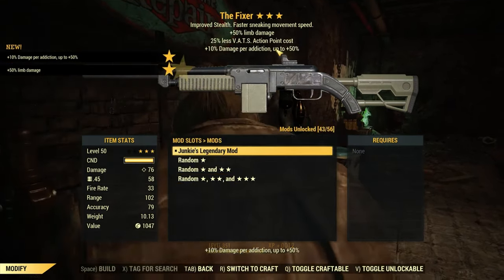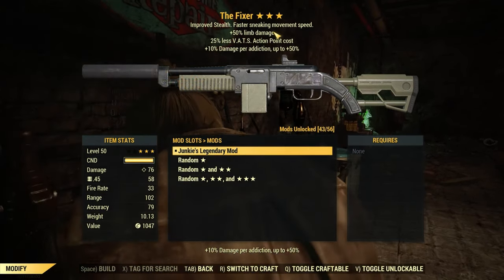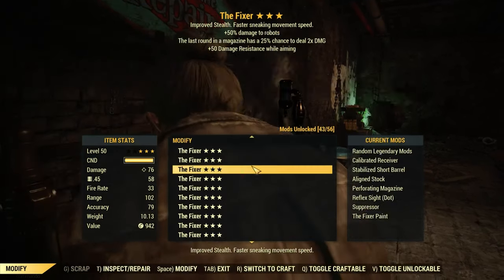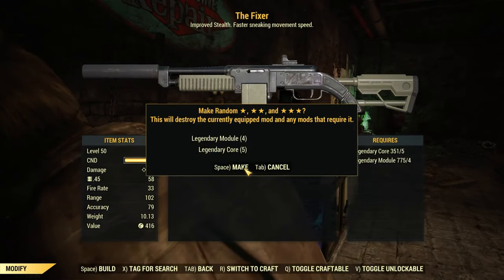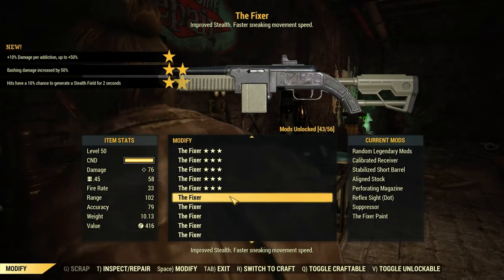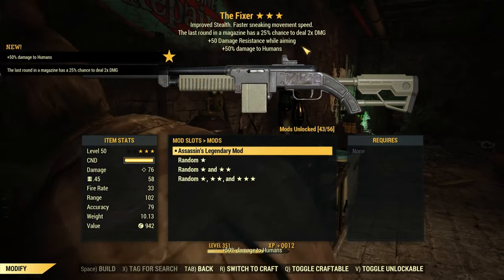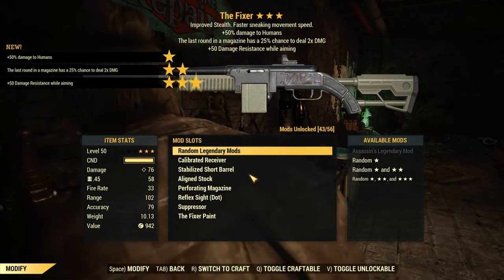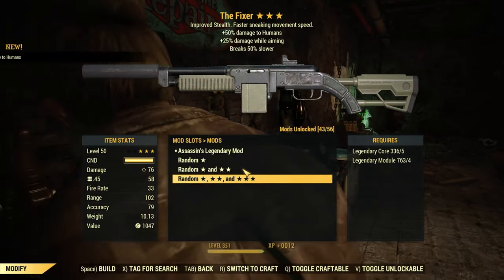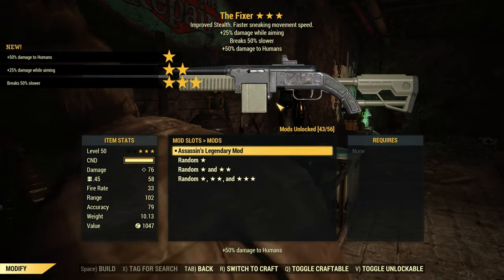Alright. Junkies. Limb damage. See if that was 50 crit, explosive, or faster fire rate. That would be a collector roll, but limb damage kills it. Junkies, bashing, still filled with junk. Assassin's last hit. Junk. Assassin's aiming durability. Durability's break slower. That is junk.